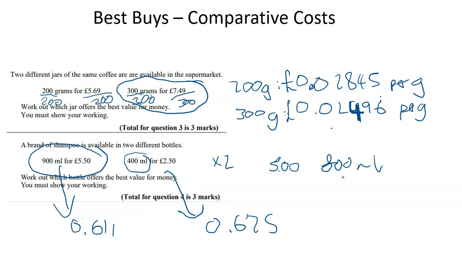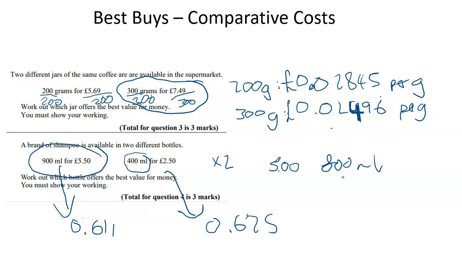Just scale it down to what would 1 milliliter cost? Or in this case, we did 100 mil. But if you can cope with lots of 0 points, then just take it down to 1, and then you can just do a straight comparison. And whichever one is better, not necessarily always the cheaper one, because it might not be price, it might be a different quantity that you want to maximize, like a probability of winning or something like that. And then you can just show which one's better.